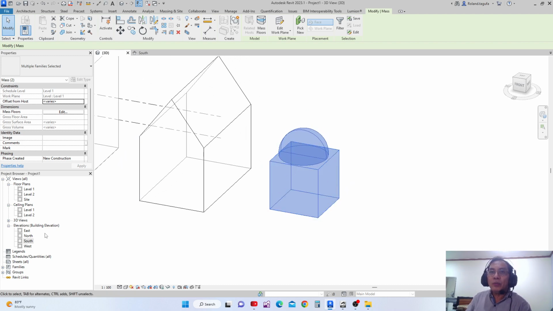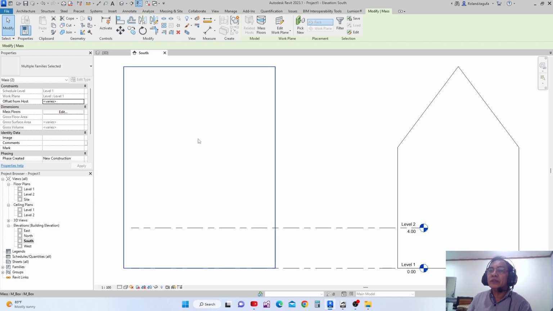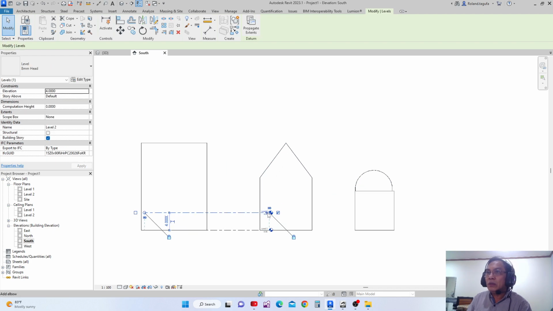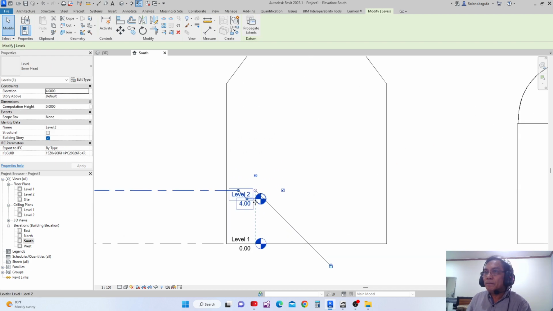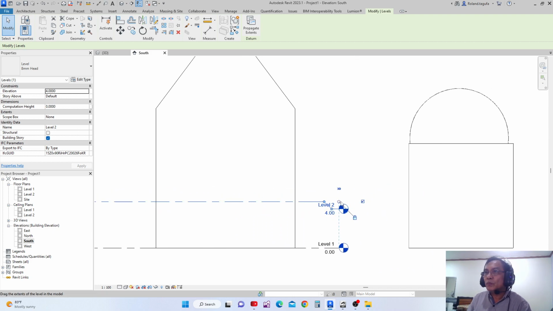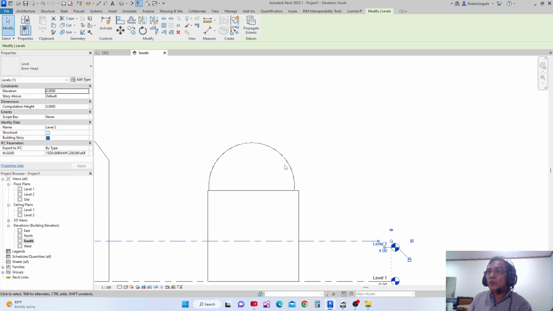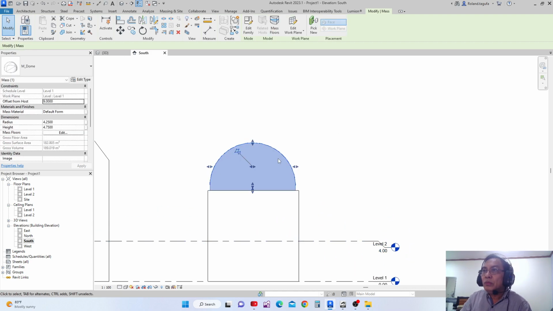And then if I double click this south, I have this south elevation, and here you can add floor elevation. I just want to approximate this.